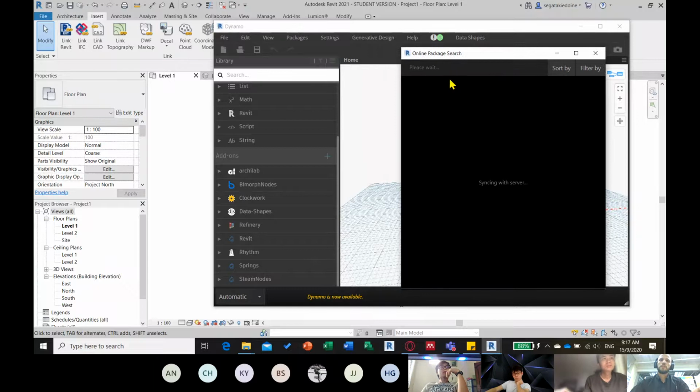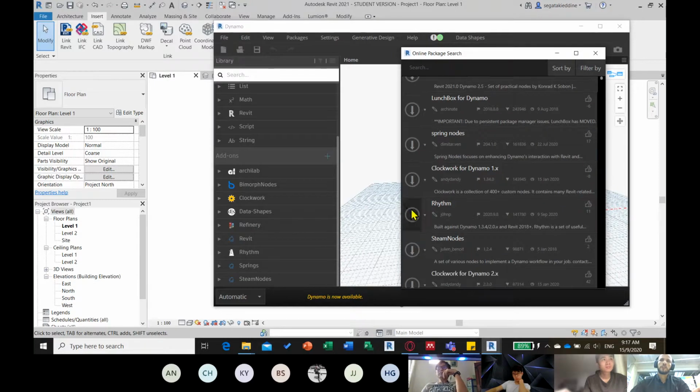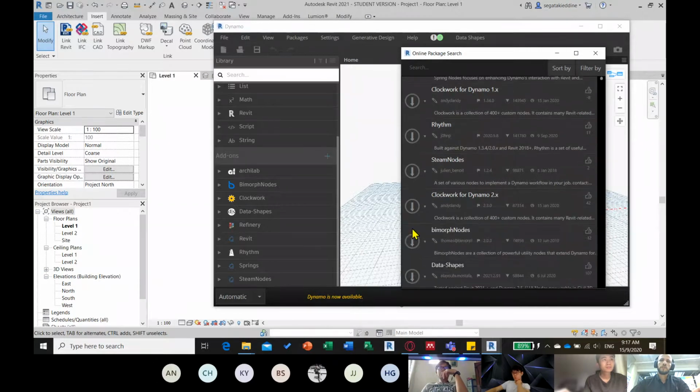Basically, the first ones that you will see, of course, you will need internet here in order to see them, because as you can see, it's saying now you have to download this. You click here, download, and then when it's finished, you click this one, Lunchbox for Dynamo, and then Spring Nodes, and then Clockwork for Dynamo, Rhythm, Steam Nodes, this one also, until this one, Clockwork for Dynamo.